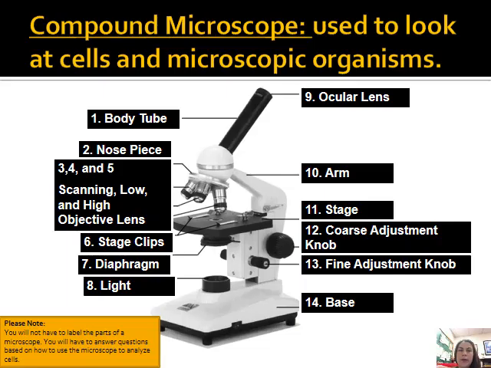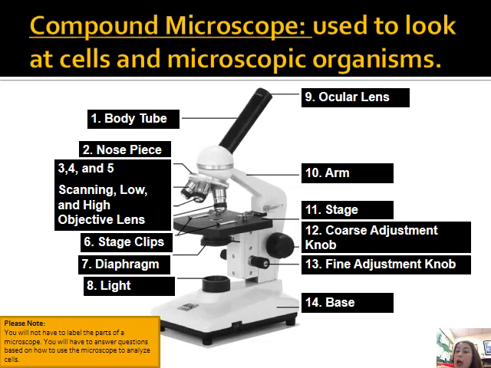Today we're going to start with cell biology. In order to study a cell, you need a microscope. The invention of the microscope was imperative to our understanding that life can exist even in the microscopic world. So for a very long time, unicellular organisms existed, but nobody knew about them. It wasn't until the invention of the microscope that we could start to see a whole new world of living organisms that we didn't know existed.